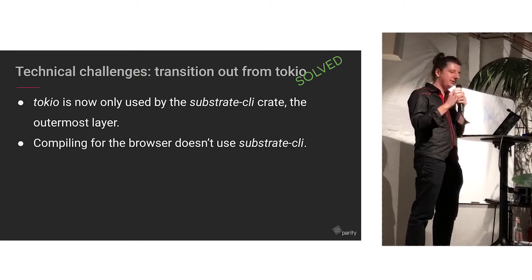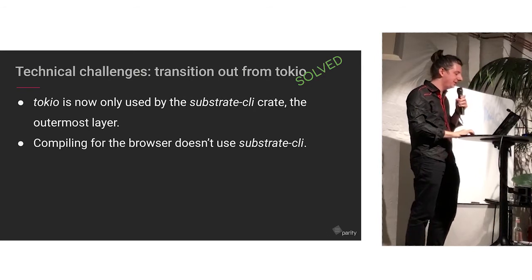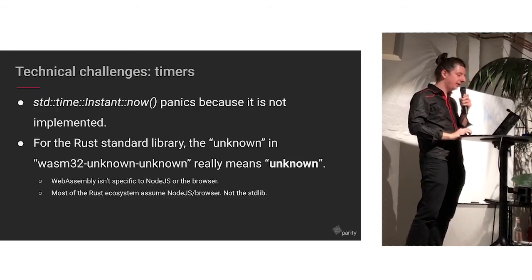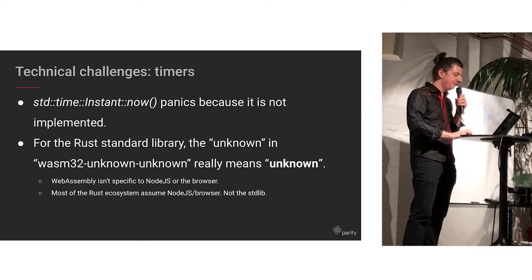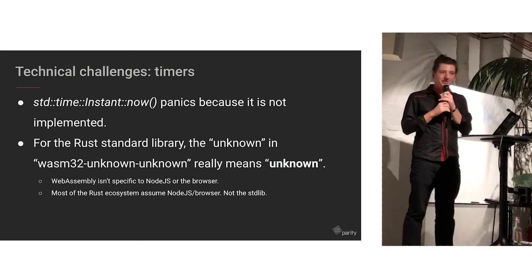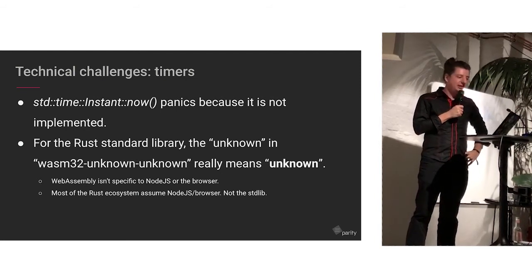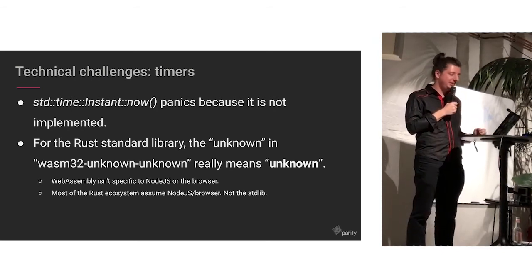So same principle, things that are platform specific, we move them to the upper layers so that you don't need to use them if you don't want. Next one, timers. That's the biggest one, to be honest, timers. So it looks like a stupid problem. You want to call instant now, and you realize that it panics because it's not implemented.